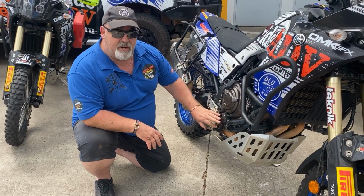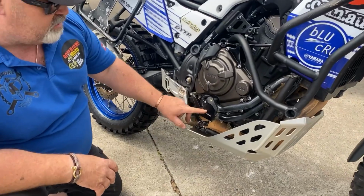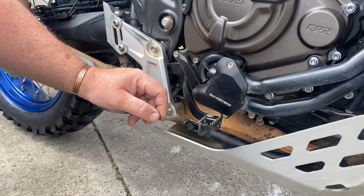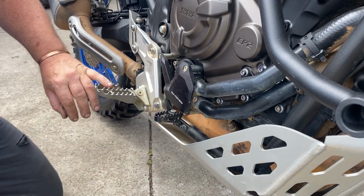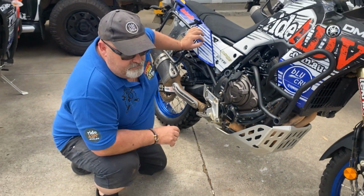So we've got this SW Motec cover, and this is a nice piece of billet. Have a zoom in on this, camera man. Like, this is a nice piece of kit. No two ways, no kidding. Yep, no problems at all. So there it is, all protected, bolted into the case. All right, now we're gonna move over to another bike.